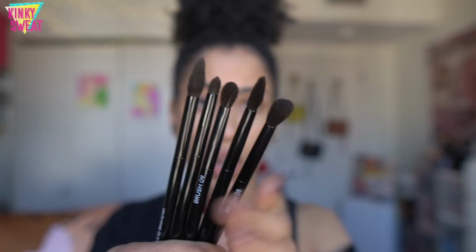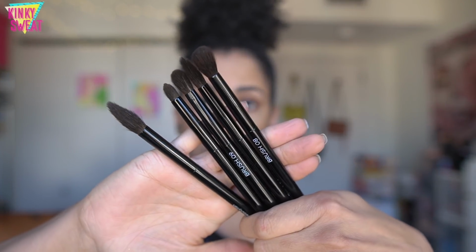Hopped onto the Beautylish website. The whole set retails for $180, significantly less than the face set, which retails for $475. Not only could you get the whole set, but you could also purchase these eyeshadow brushes individually, or you could get the Big Mama set, face set, and eyes for $655. That's a lot of money.